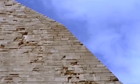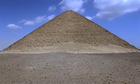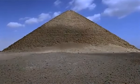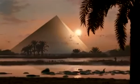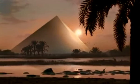Back to the drawing board. Sneferu tried once more to fulfill his vision. This time, the pyramid was set on a rock foundation, and he played it safe with the slope. The result was the world's first true pyramid. It hasn't aged so well. A better impression is conveyed by its ancient name, the Shining Pyramid. By day, its white stone casing would have shimmered. This was the dawn of the pyramid's golden age.